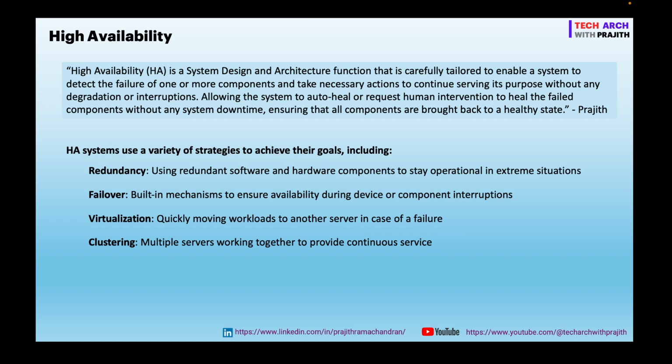In the case of MAS, we will be discussing the clustering approach, the failover approach, and also the redundancy approach. Virtualization, by default, when you use the OpenShift orchestration platform, we are using virtualization, clustering, failover, and redundancy. So the OpenShift platform by default gives you HA. That's the whole purpose of having an orchestration platform and the containerized application approach that MAS has adopted.